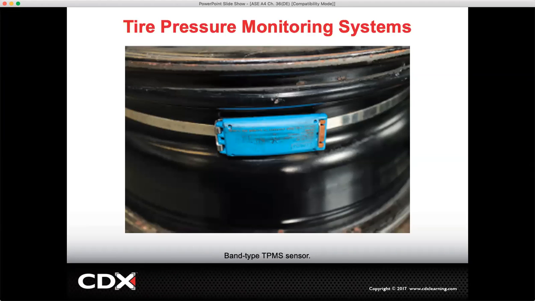Tire pressure monitoring system monitors the tire for low air pressure and alerts the driver when one or more tires are lower than, or in some cases higher than, the designated threshold. Designed to ignore normal pressure variations caused by changes in ambient temperature. So when summertime comes in, usually the pressure in the tire changes a little bit because of the heat. So it'll start to turn on your light or things like that.